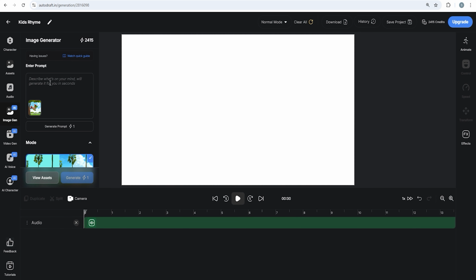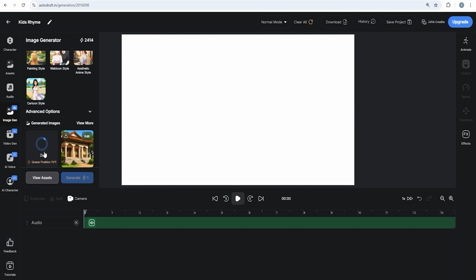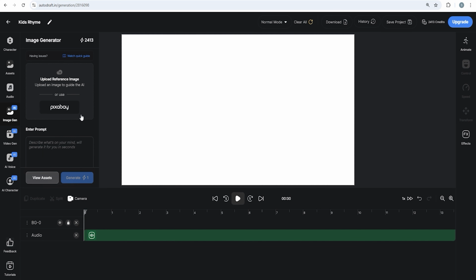And then here we'll use AI itself to generate a prompt. Simply click on this button, and AI will automatically create a prompt for us. We don't need to write anything. And below, we'll click on Generate. As soon as we click, our image generation has started. After scrolling down, we can see our image is being generated, and it's already done.